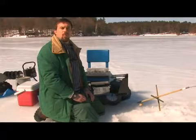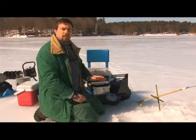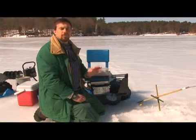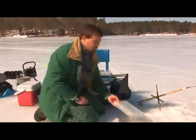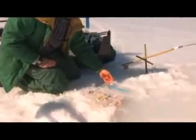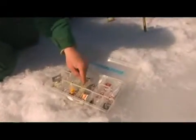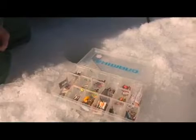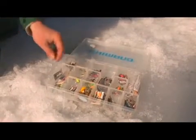Let's talk now about what jig and lures you want to use for your jig rod, because the choices are literally endless, and you could spend your life savings just amassing different types of lures and jigs. Some of the ones that I have here are specific for lake trout, and they vary in shape, size, and color. There's two basic kinds of jigs.